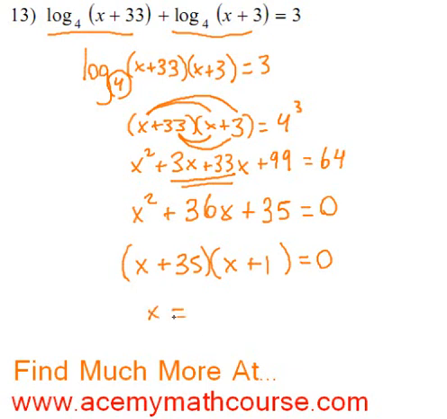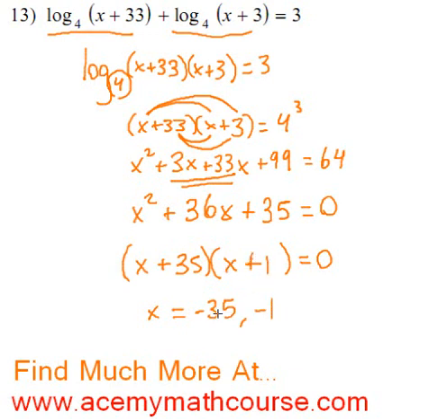Okay, so that's going to be easy. We want to find what x is, of course. So it's going to be either negative 35, right, or negative 1. Because if I have negative 35 plus 35, that's 0. 0 times anything is 0. Same thing applies with the 1 here. Sorry, negative 1. Negative 1 plus 1 is 0.